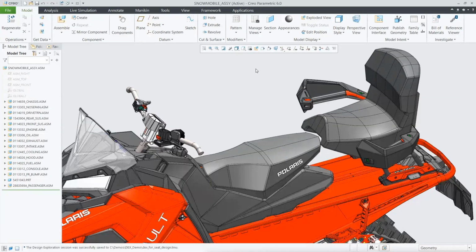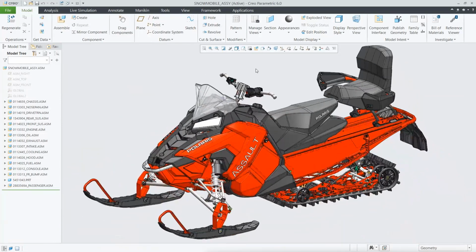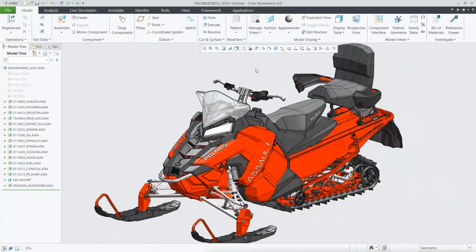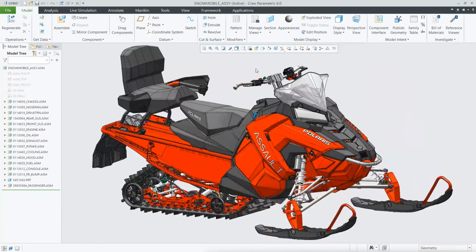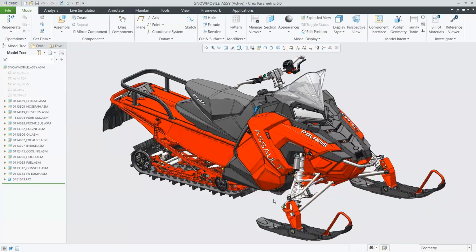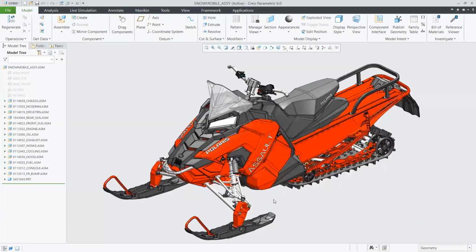Whatever it may be, you can just go ahead and take what you've done, accept those changes, and now save that session. And only at this point would it be applied to the model. And then you're brought right back into that standard parametric environment that you're used to. And again, at any point throughout this, you could still jump right back into that session if you'd like to and work with any of those iterations.